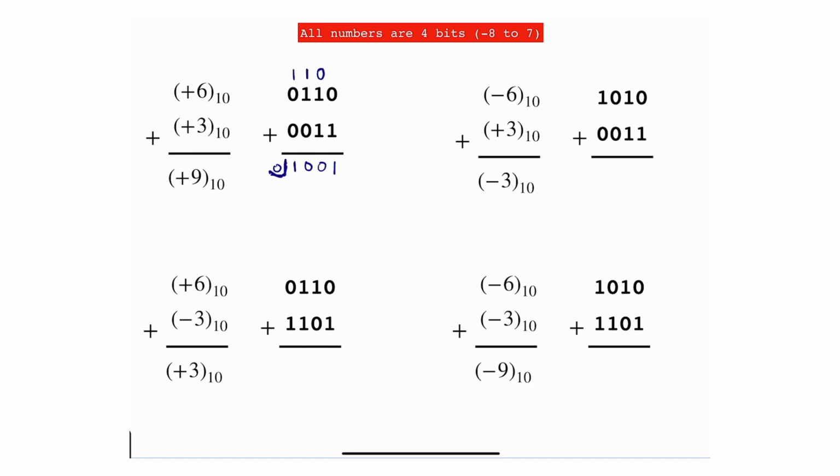That means this number should be negative. So technically, in two's complement, this number, 1110, is actually -7. So I added a 6 to a 3 and I got -7. Why? Well, because a 9 is outside the range. It doesn't fit in 4 bits if I'm dealing with a signed number.